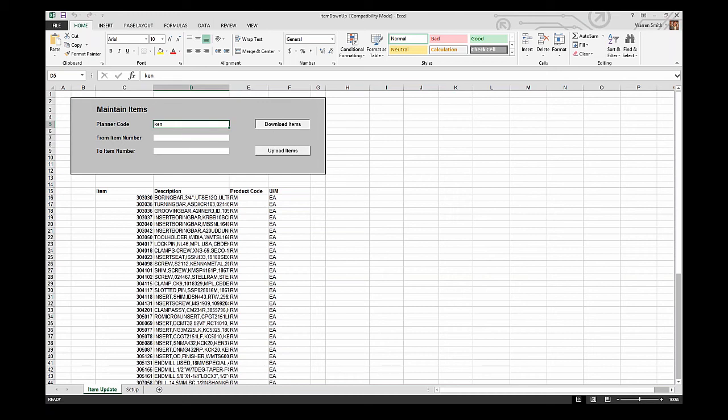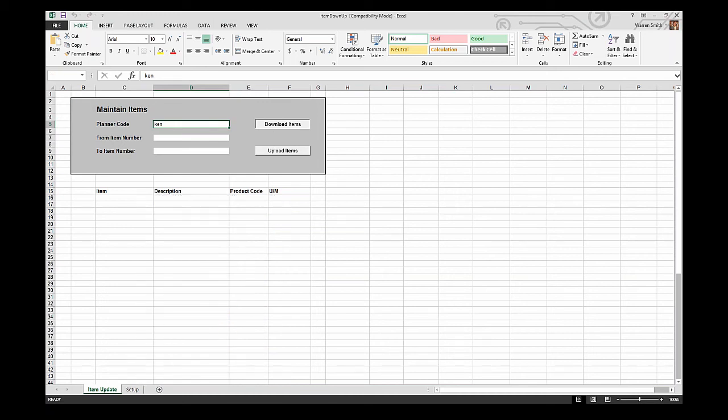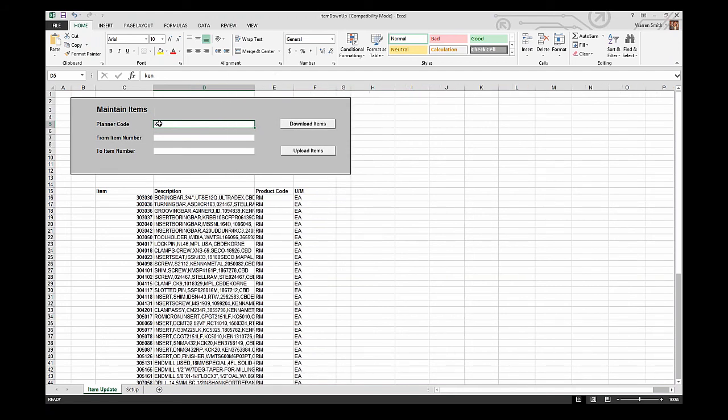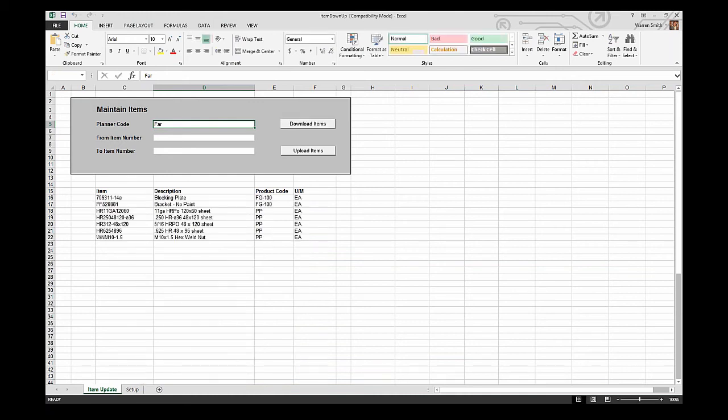these items. And all this is doing is actually using an IDO script in order to do this. And it actually went out and pulled all the items here. For example, and let's see, maybe it was a different one here that I pulled down. There we go. So notice it's pulling based on planner codes. So I could pull them down by item numbers and say, well, how do I do this here?